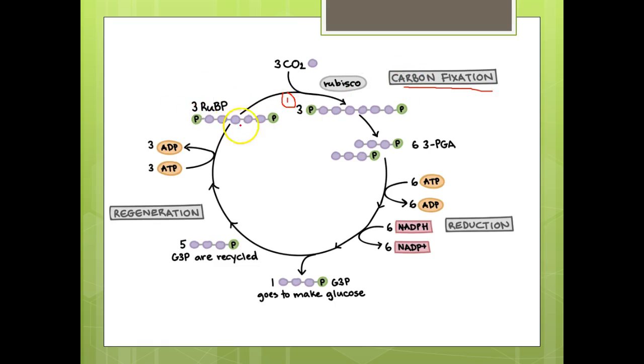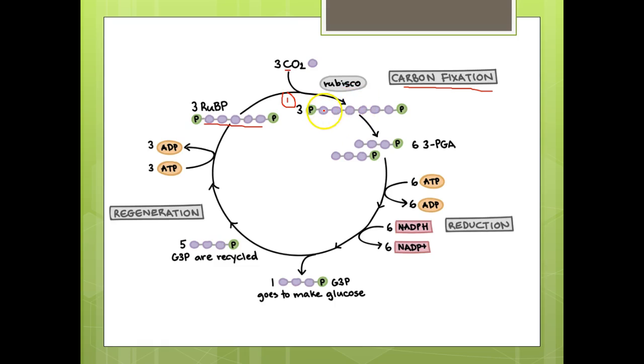And we are going to start with our 3 5-carbon molecules called Rubisco, or ribulose 1,5-bisphosphate, or shortened to 3 RUBPs. RUBP is going to be basically reduced by gaining electrons by this carbon fixation step. And so we bring in 3 CO2s. All we need is carbon dioxide because all we need from it is the carbon. And so we're going to take 3 carbons. We're going to add 1 carbon to each of the 3 RUBPs. And if you add 1 carbon to each of the 3 5-carbon molecules, you end with 3 6-carbon molecules.